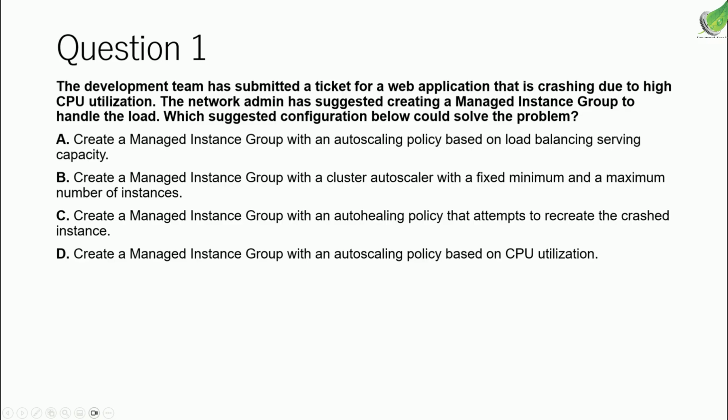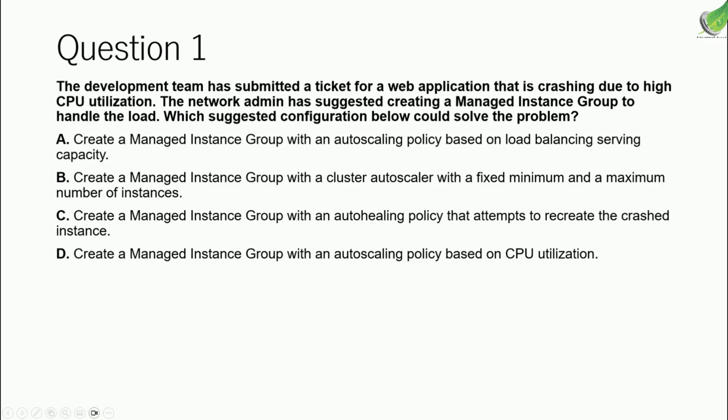A. Create a managed instance group with an auto-scaling policy based on load balancing serving capacity. B. Create a managed instance group with a cluster autoscaler with a fixed minimum and a maximum number of instances. C. Create a managed instance group with an auto-healing policy that attempts to recreate the crashed instance. D. Create a managed instance group with an auto-scaling policy based on CPU utilization.